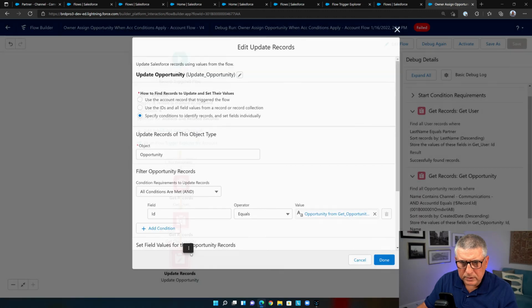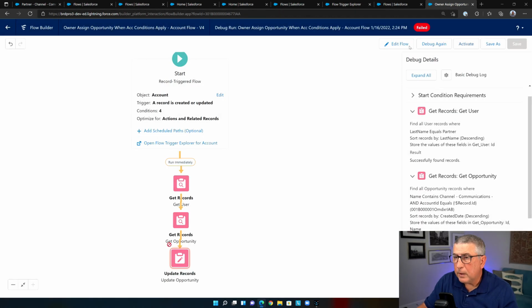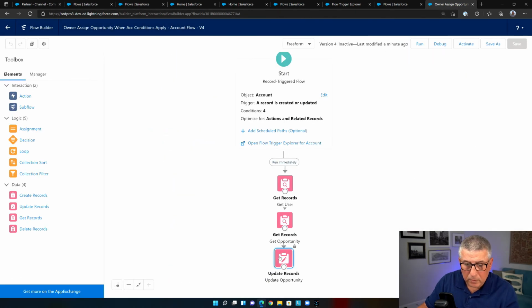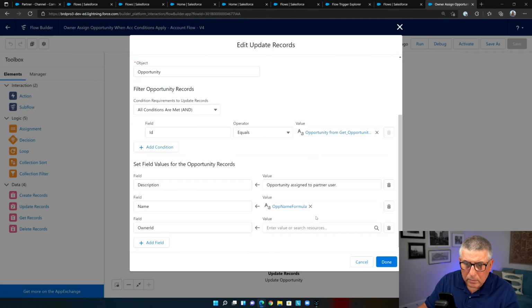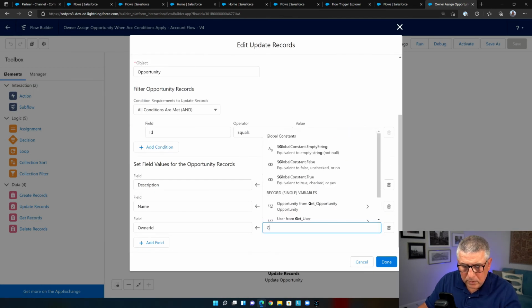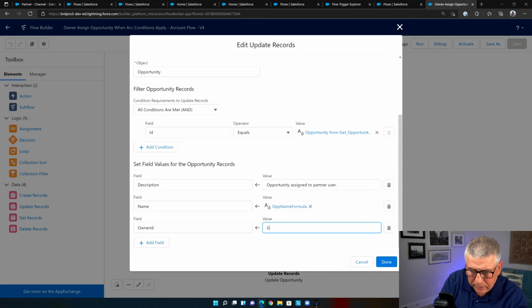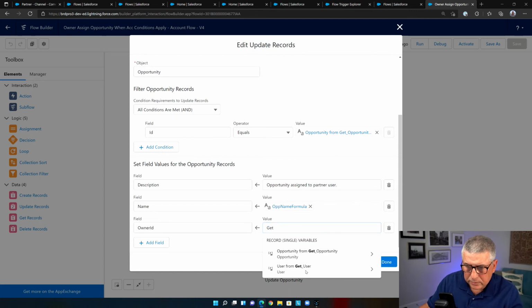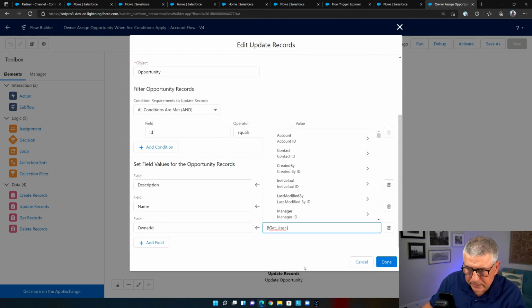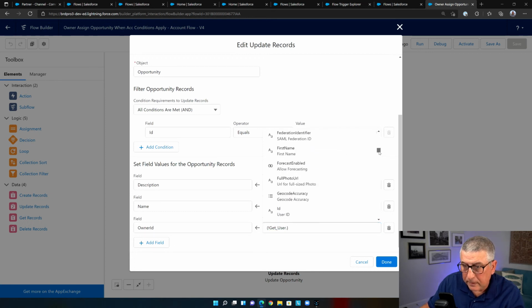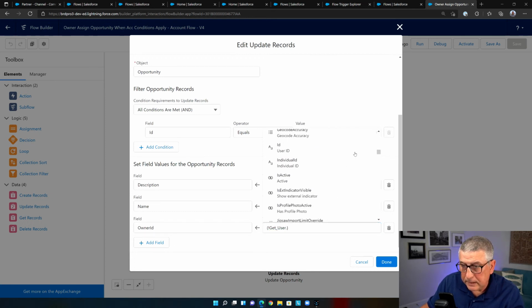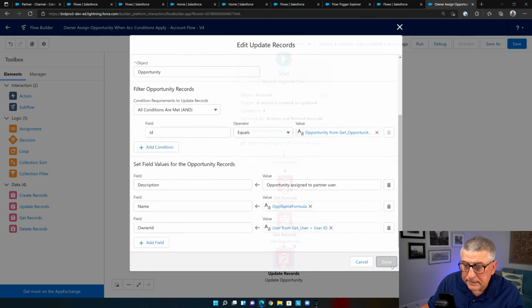So let's see what's the problem here. Edit the flow. Oh, you know how something weird happened there when I was picking the user ID? I guess it never completed successfully. So ID, get user ID, done.